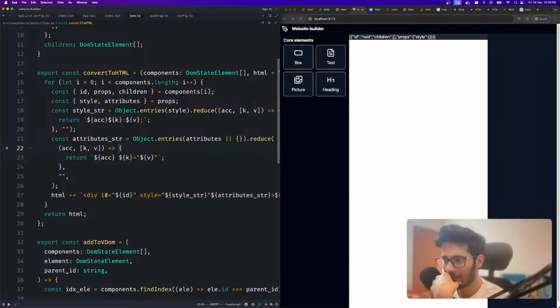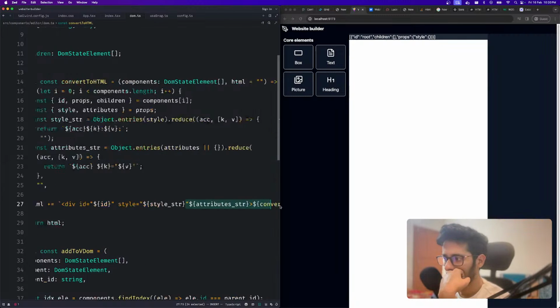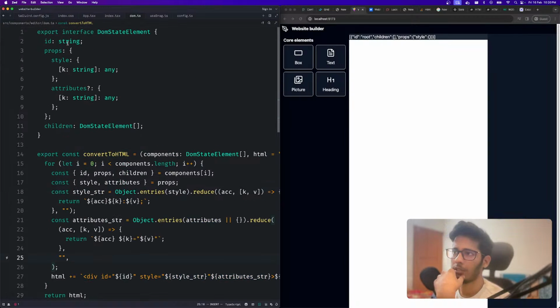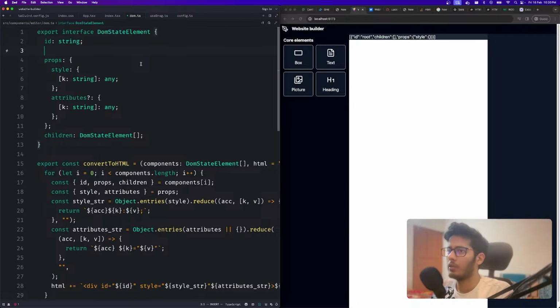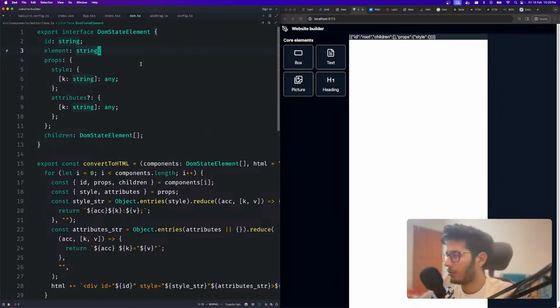What it is saying is it is all of them as div. A part of this code is correct, and part of this code is incorrect. So this is correct. Here this is a string, and then all of this has to have an element which is in strings, which is the element which we want, and this should be some or the other HTML element.